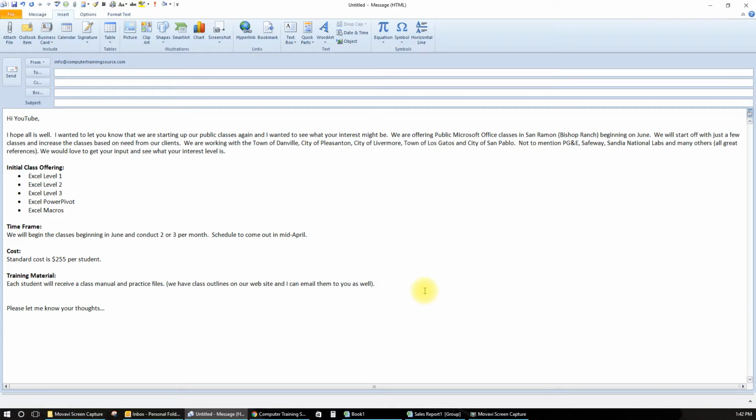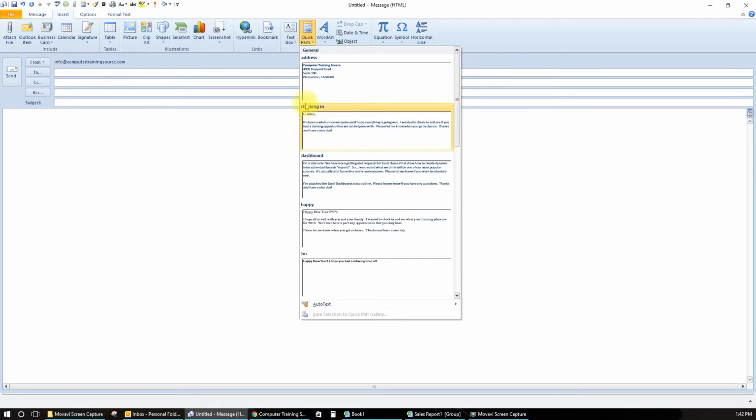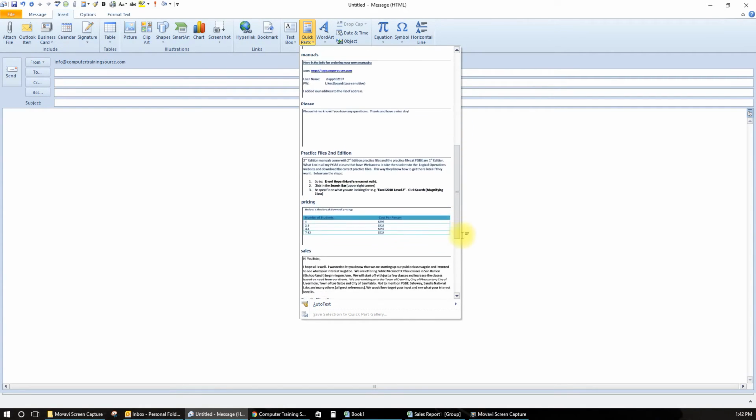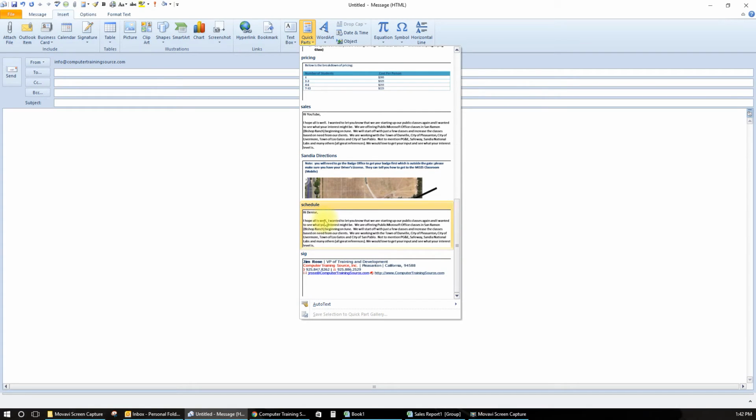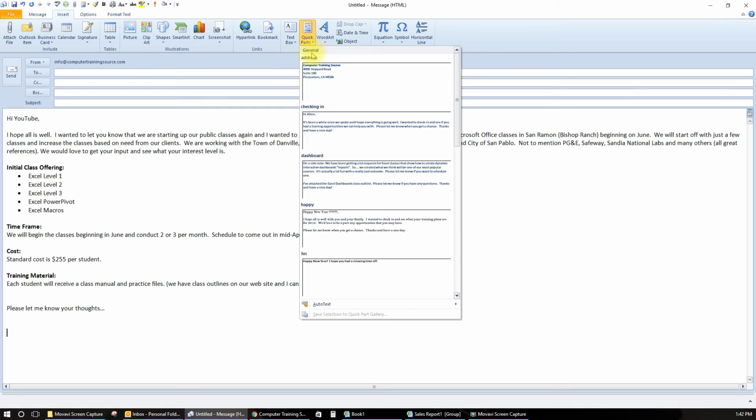All right, so now, most likely if you create multiples, you're going to end up forgetting what you put in. If that's the case, simply go back over to QuickParts on the Insert tab, and then you'll notice right over here you have the name of each of the items. So dashboard, Happy New Year, and as I cruise on down, should be my last one, or second to the last one. Oh, here it is actually, sales. So I'll let you know the name right above it. So I simply click on that, and I drop it in. So it's kind of nice. This reminds you of the name, and you can also use this to drop it in if you prefer.